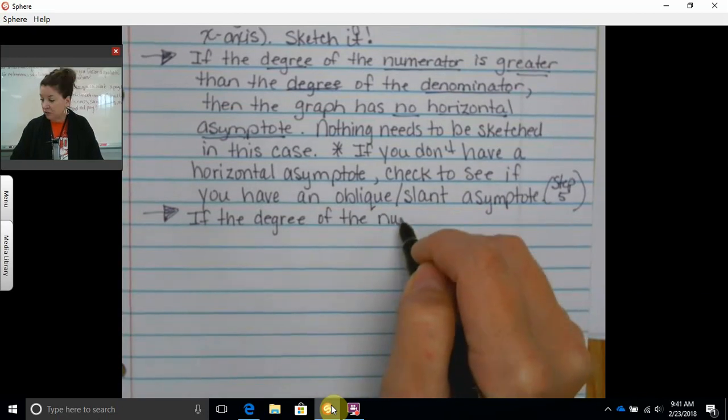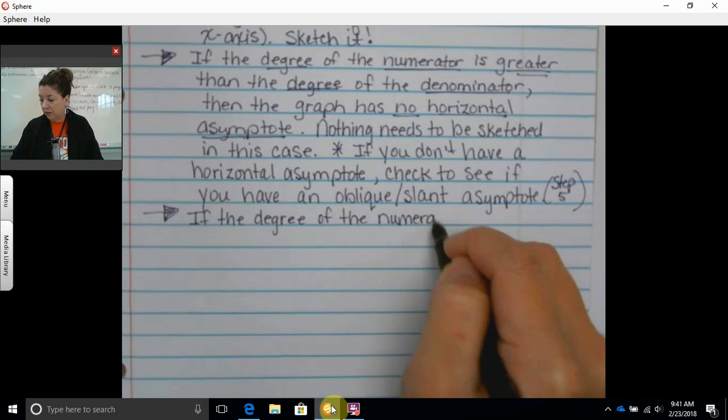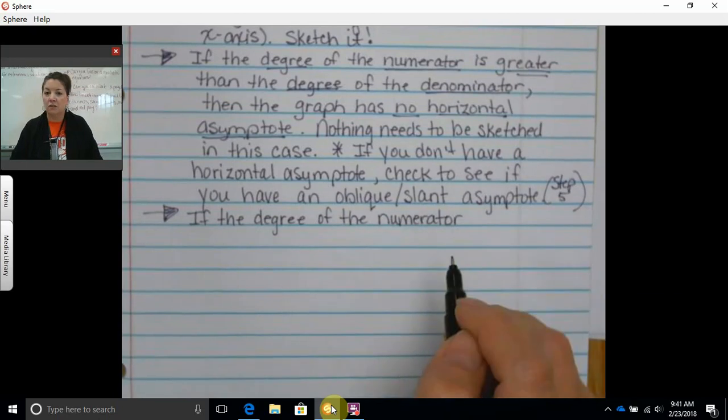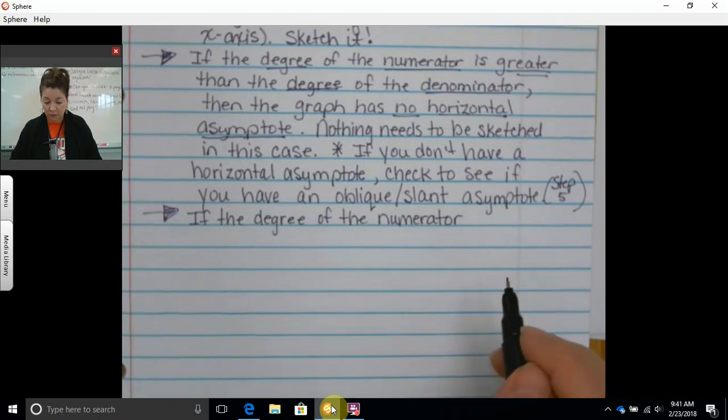Y'all know these notes are no good if you don't go back and read them. When you're trying to do your work, if you just try to remember it all and don't go back and follow the steps in your notes, there's no point in us taking these notes. You have them to help you.